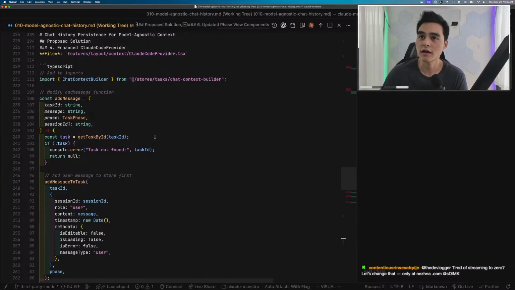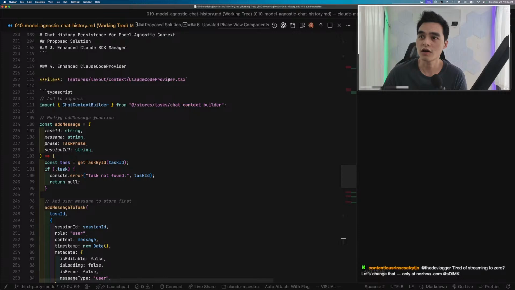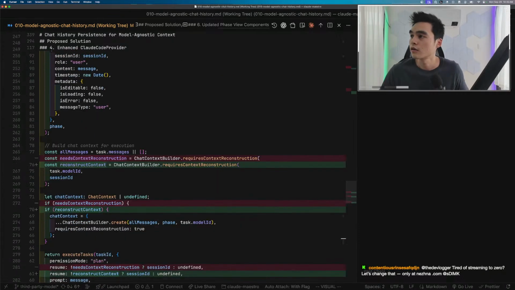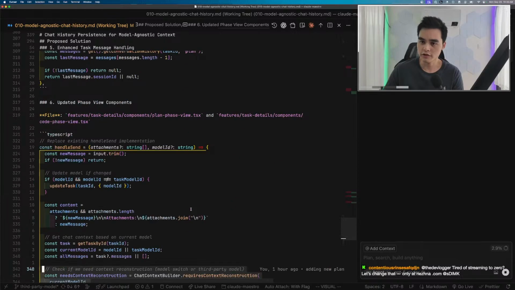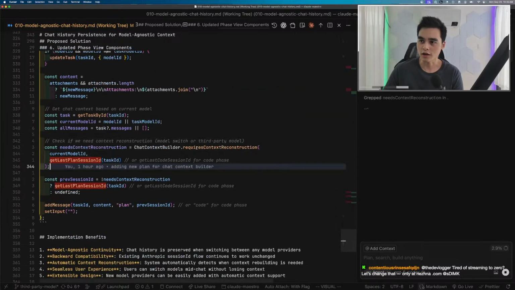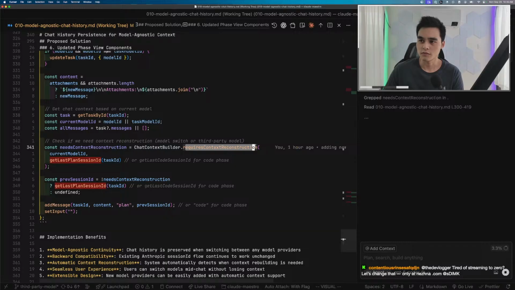Tasks chat, no, this is in Claude Code Provider. Okay. Section in the plan. All right, let's see what Codex says, because I'm a little confused on why we are calling this so many times.